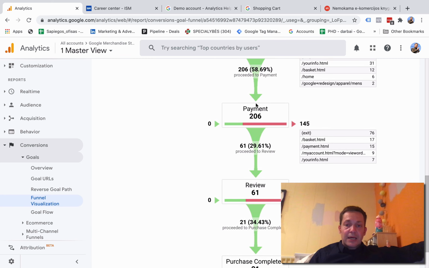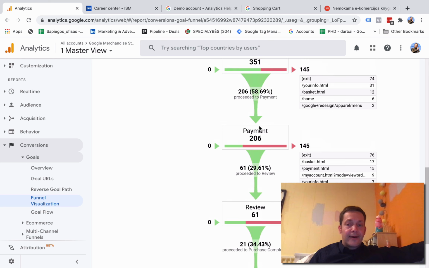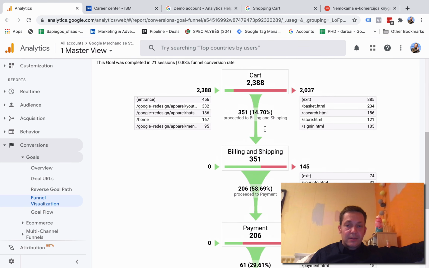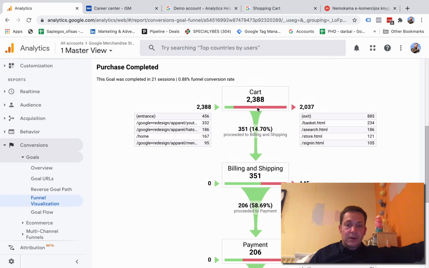Then we have the payment, and we see that after 61 people went to the review section, 145 left. Billing and shipping, cart up here.